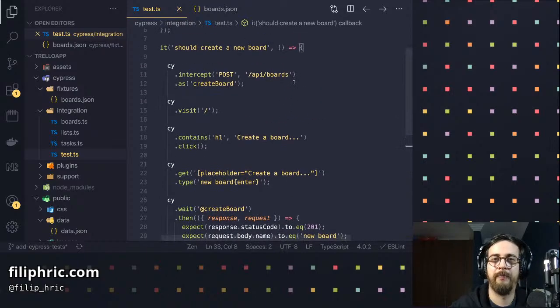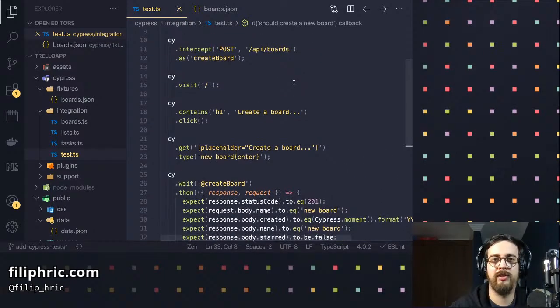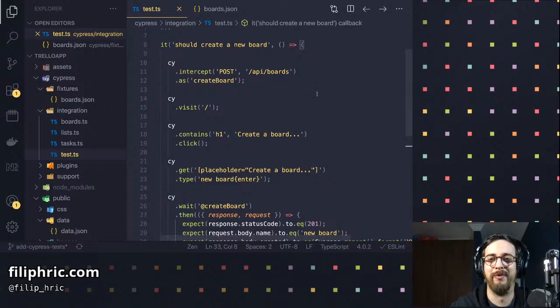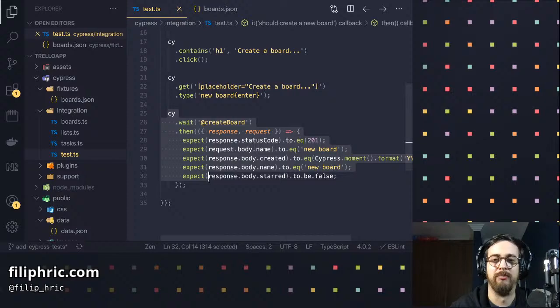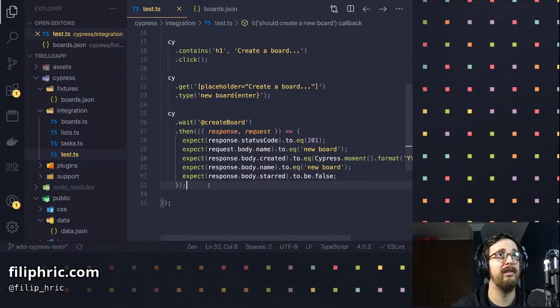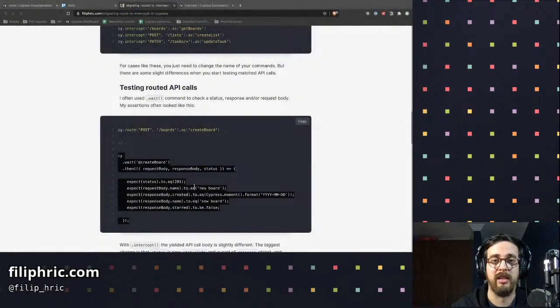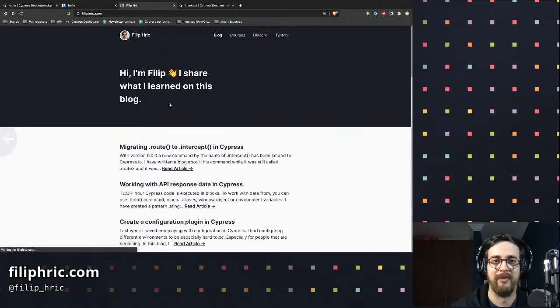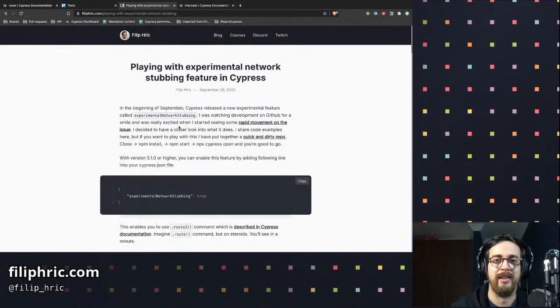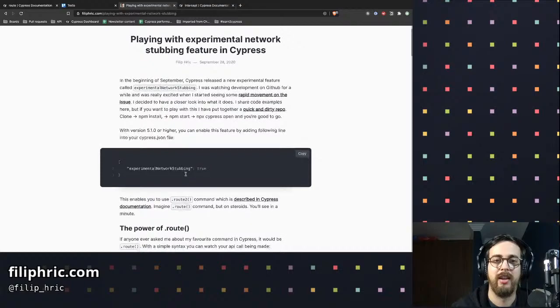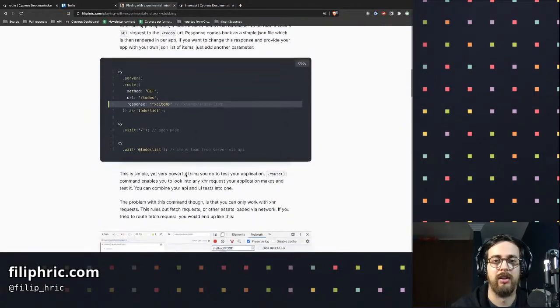So yeah, that's just a short overview of what can be done. But I mean, this is just the migration part, right? So I'm just doing anything that the previous root command could do. I'm not doing anything extra, but believe me, this command can do a lot of extra stuff, right? So as I said, I have been playing with that command when it came as an experimental feature. And yeah, you can do a lot of stuff.